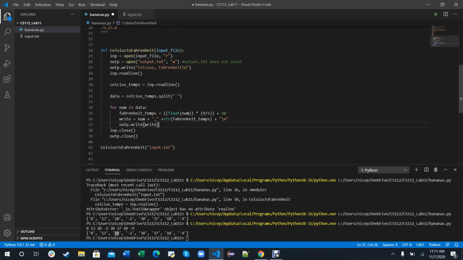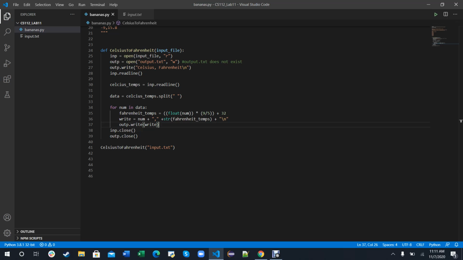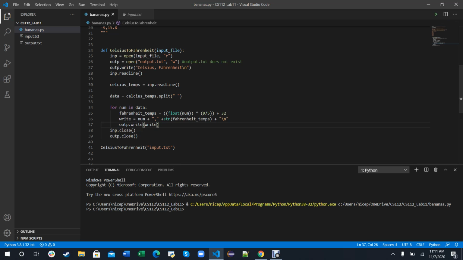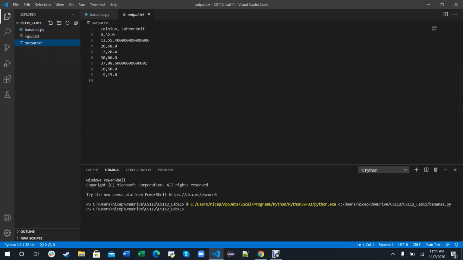I'm going to kill this terminal real quick and hit run again. As you can see, as soon as I hit run, output.txt popped up here. And I got the correct output. These right here are just Python rounding errors. I wouldn't worry about those. They didn't really say that you had to be specific with your rounding, so this should be okay, but these values do match up pretty darn well, if I say so myself. Like, this is supposed to be 15.4, but it came out as that.